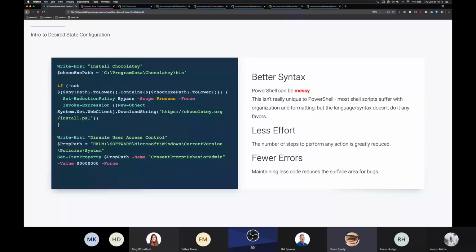This is a lot of stuff to keep in mind just to install Chocolatey, or just to install anything really. The same goes for a lot of times when you are configuring a computer: there's going to be a lot of registry settings or permissions or various other settings to configure. Having to manage registry keys and define all of those and know all the exact names of the keys to change is hard.